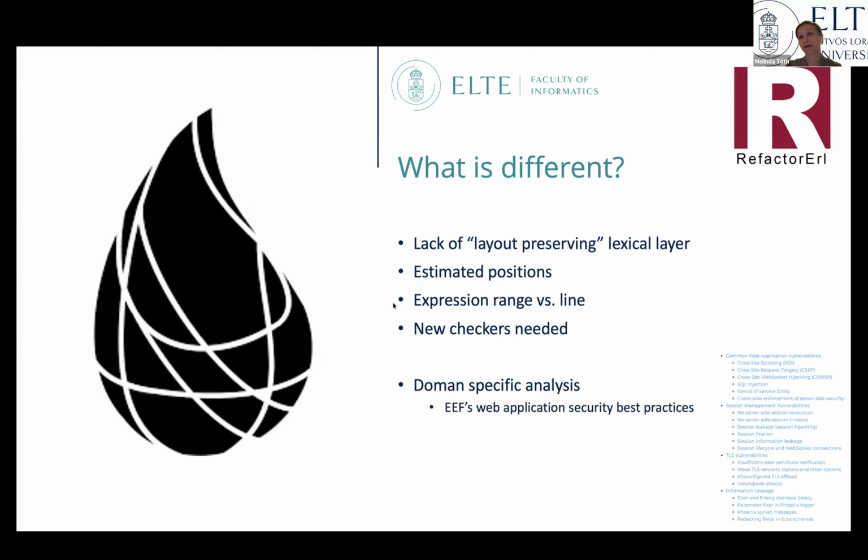And also we started, and we are working on, domain-specific analysis related to Elixir. We try to process and support the EEF's web application security best practices, and whenever it's possible, to list the vulnerabilities that we can identify in the source code, like the common stuff through Ecto, SQL injection, or some cross-site scripting attacks, and so on. So we've also added checkers for that.